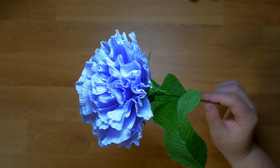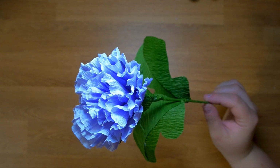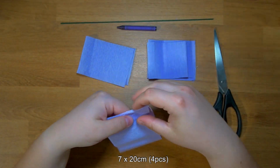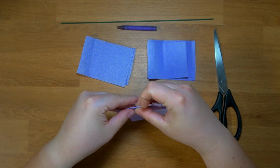Hi, I'm Luisa, and in today's video I'm going to show you how to make a Confederate Rose out of crepe paper. It's really easy to make, so I really hope you try it out.